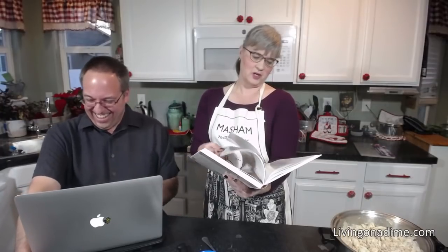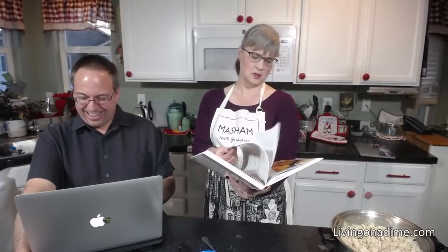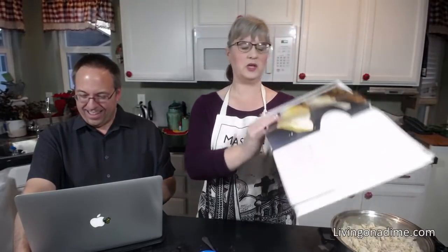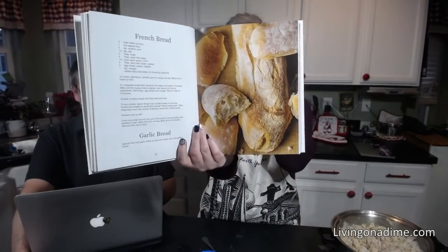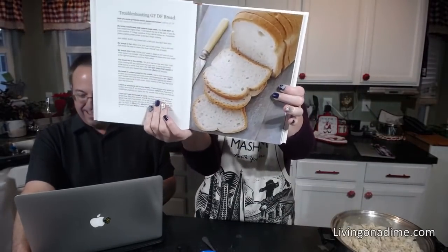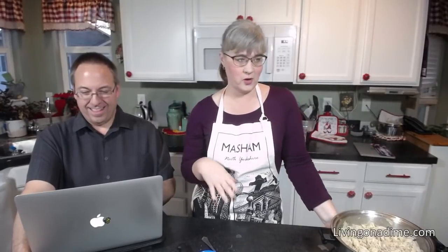Let's see, do we have a picture? I don't know if we have a picture of the biscuits in here. We have the dinner rolls. Oh, no, we don't. Okay. But, guys, for our gluten-free book, here's a picture of the dinner rolls right there. The gluten-free, dairy-free. And then the French bread right there. And then this is the ultimate gluten-free, dairy-free sandwich bread. Good stuff. My family just loves it. It's on my to-do list for a video. I was going to do it like 4 months ago, and I just haven't gotten around to it.